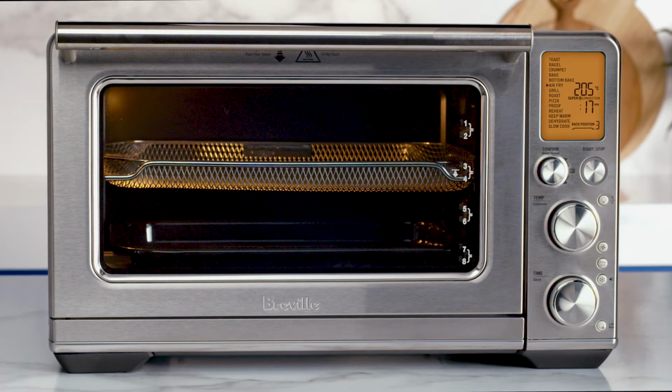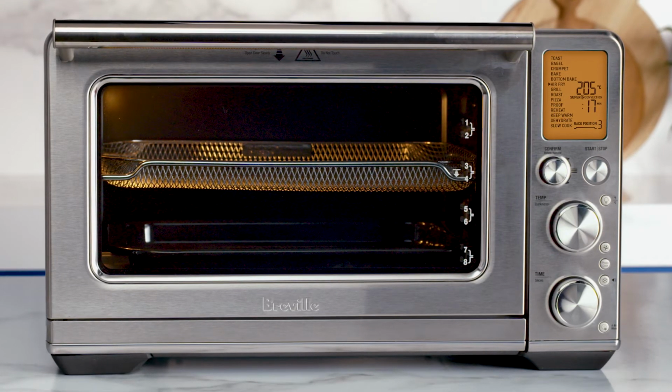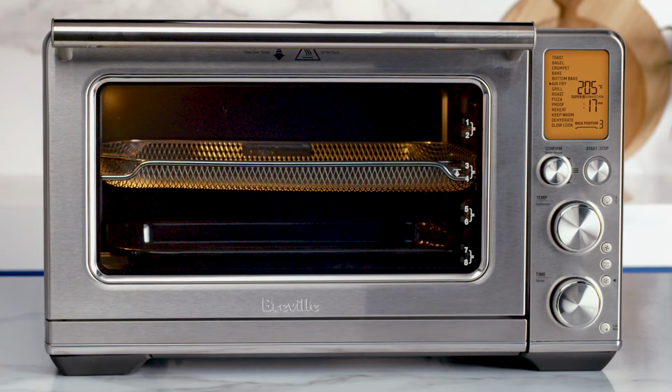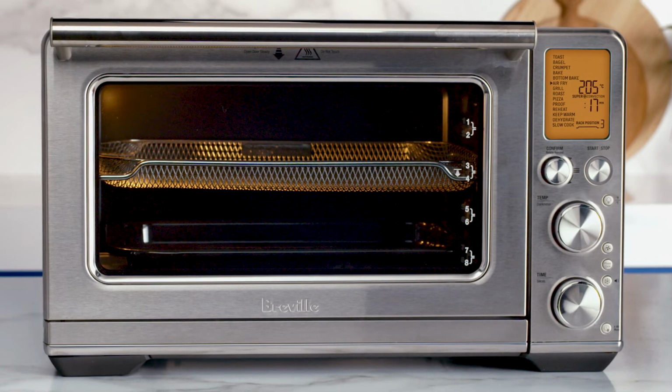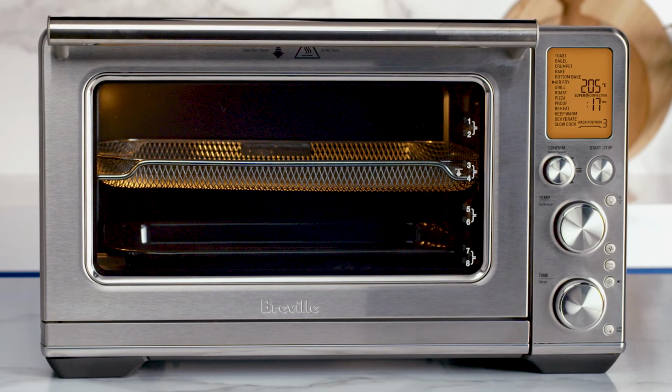If you're air frying breadcrumb-coated food, be sure to preheat the oven with the basket inside for the crispiest results. This will prevent the bottom of your food getting soggy by cooking the food the moment it makes contact with the sizzling hot basket.